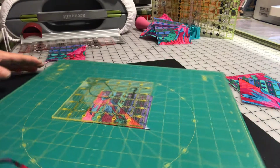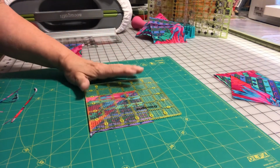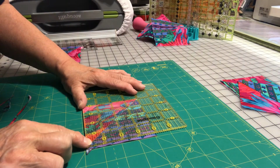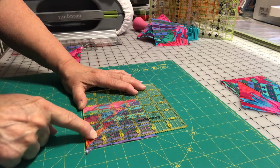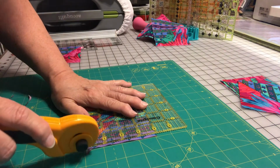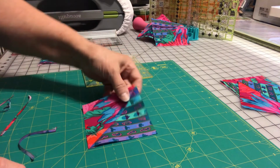Turn it again. And up here, still on the mark, you put it on that. Make sure that both of these lines are on there, and this is a straight line. Hold it down. And off that little edge comes. Now you have a 4-inch.